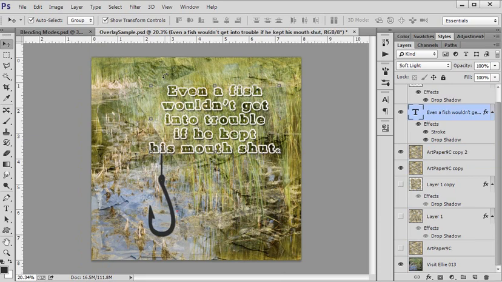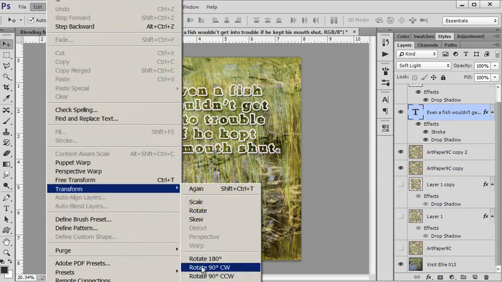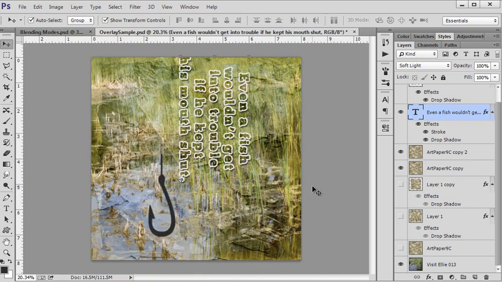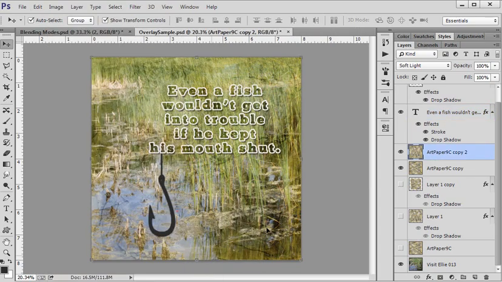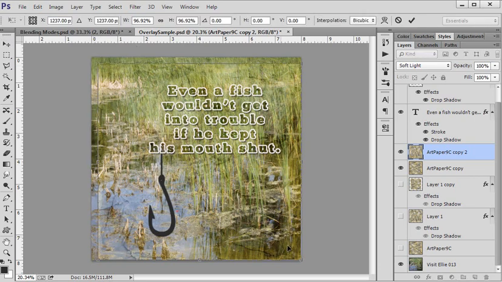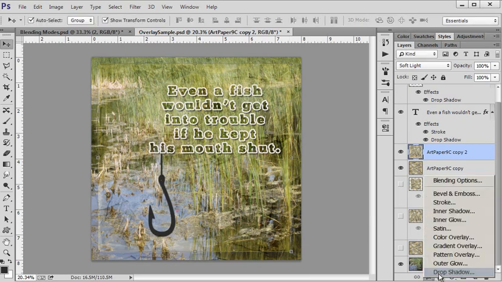And if you need me to link you up to the tutorial that shows you how to do this in your program, please ask. But in the full version, I'm going to go to the Edit drop-down menu, Transform, and I just rotated it 90 degrees. Oh, well, not my text. I'm on the wrong layer. Rotate it 90 degrees, my texture, and you can see immediately I got more yummy blending. And then I simply made my layer smaller, and I added a drop shadow to it.